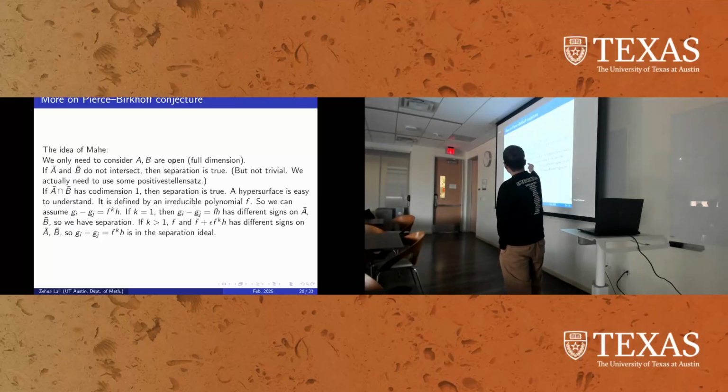Then if two sets intersect in a codimension 1 set, which in the plane is just a curve, the curve is easy to understand. It's defined by some polynomials, and we know how to separate two sets through a curve. And if two sets intersect in a single point, that's also topologically very easy, because you can go around the point in one circle and understand how to separate the two sets that intersect in a point. So this is all quite easy to do in dimension 2.